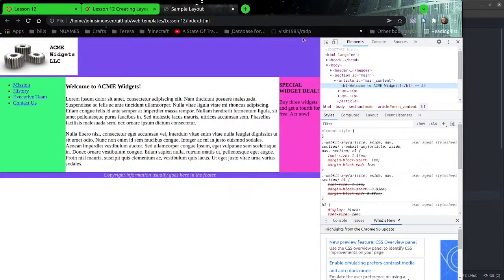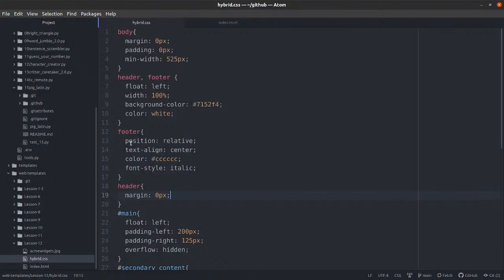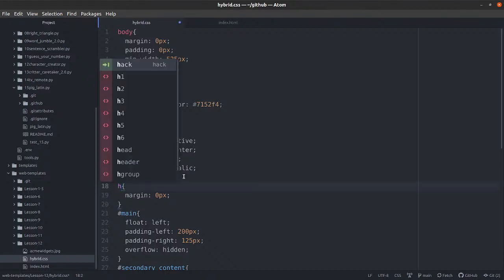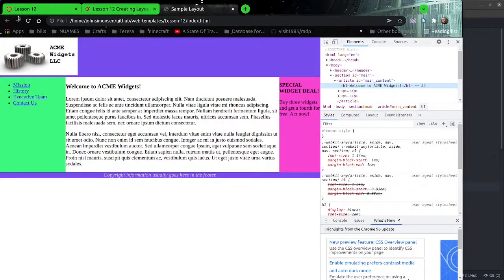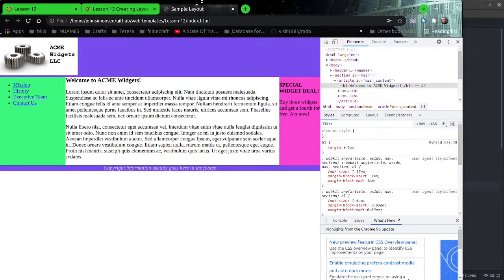I'm confused. Did I spell margin wrong again? Is that what I did? No. It's linked to H1 on that text. Oh wait, no, it's linked to H1, that's right, because the header is the image. The heading is H1, right? Come on, Simonson, use the right terms.